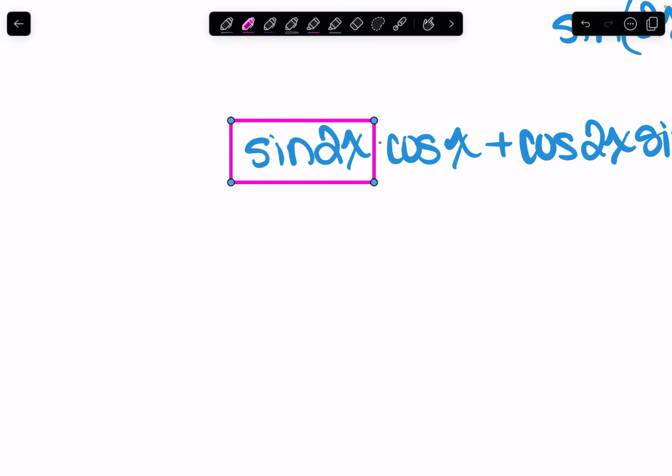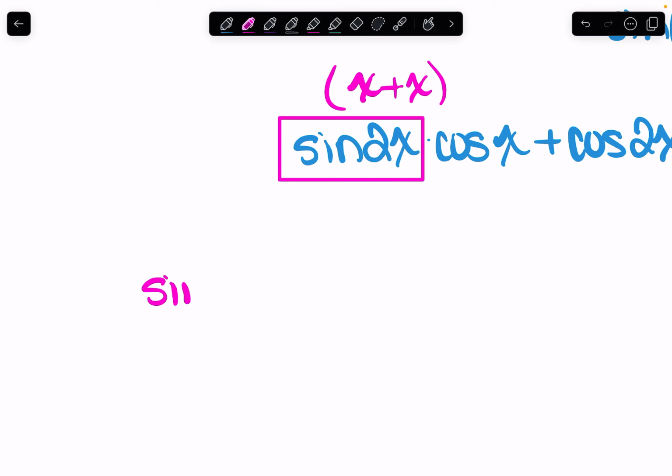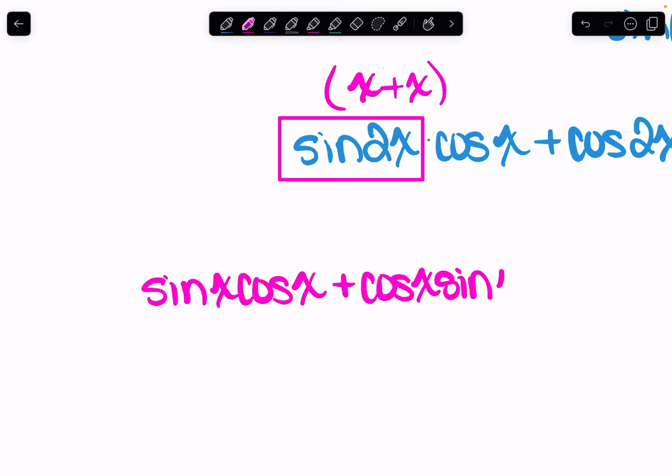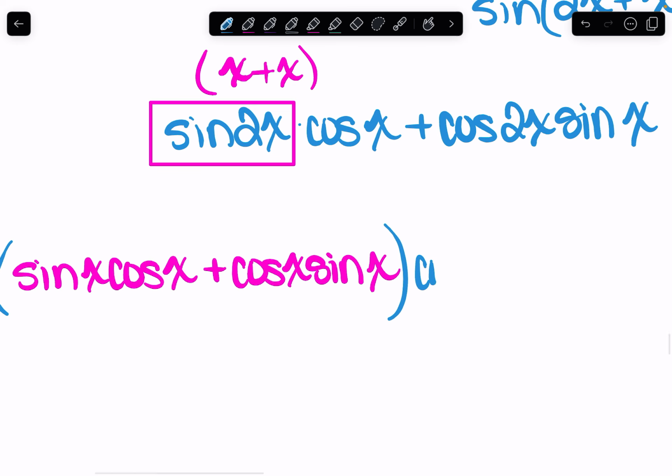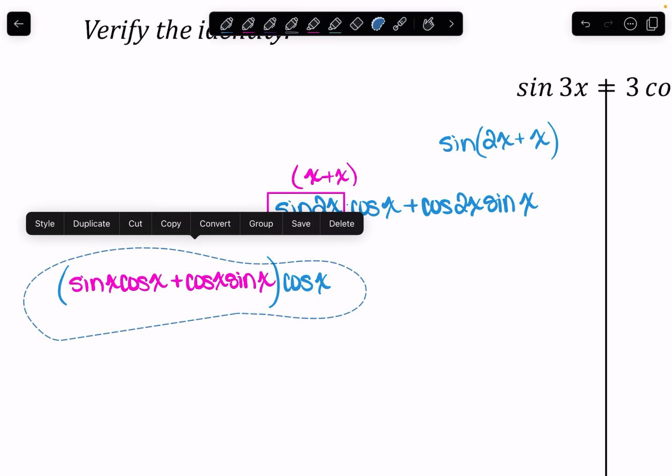Now what we've got to do is work on this. So sine of 2x, what we're thinking is we're going to do this with x plus x. So I'm just going to write that x plus x right there. So sine first angle, x, cosine second angle, which also is x, plus cosine second angle, sine first angle. Okay. All right, so I'll leave that in pink. And then that cosine next to that box is still sitting here. Then we're going to scoochie because we've got to do something else again.